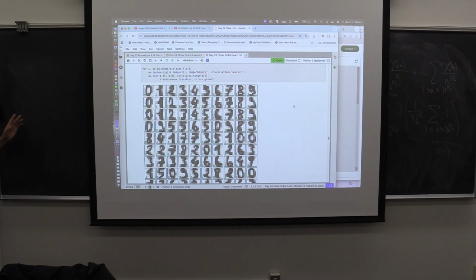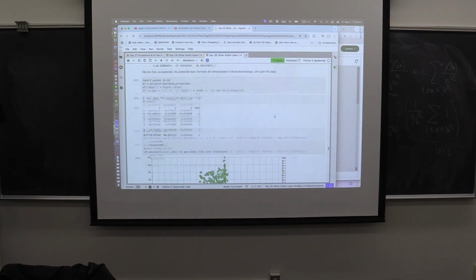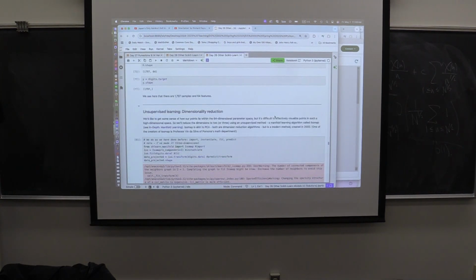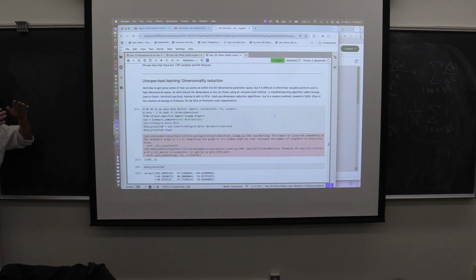And then what you're hoping is that, within that 64-dimensional space, all the zeros lie in one region, all the ones lie in another region. That's almost guaranteed, that ought to be true. One way of seeing it is to do a dimension reduction. The thing that I just showed you is called dimension reduction. You've got your 16-dimensional data, you project it onto 2-dimensional data, so it's easy to see.